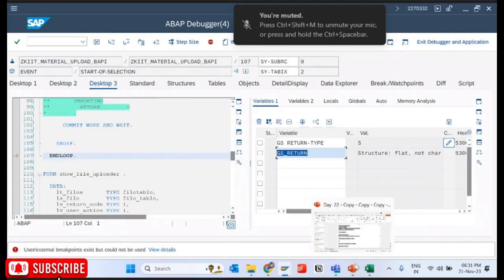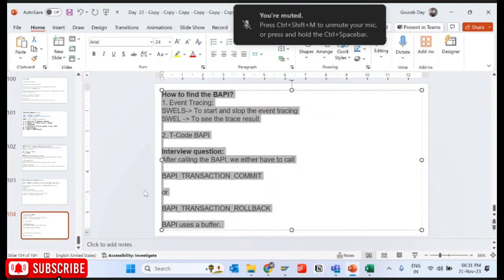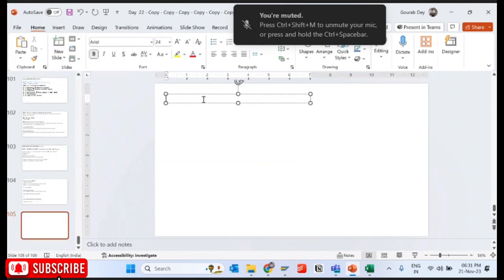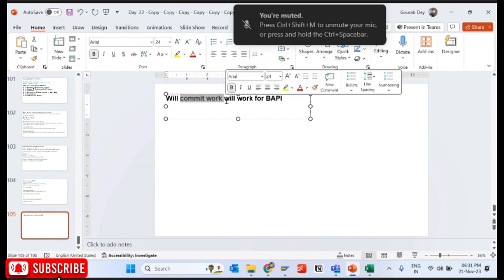Now there is another interview question. Will commit work work for BAPI? Generally commit work is used in module pool programming.